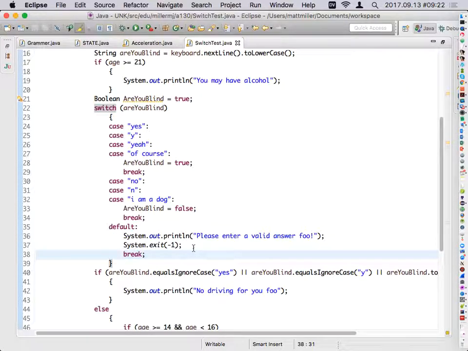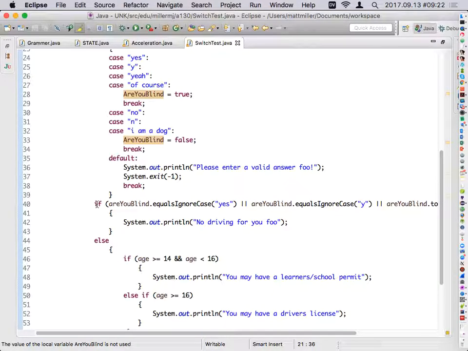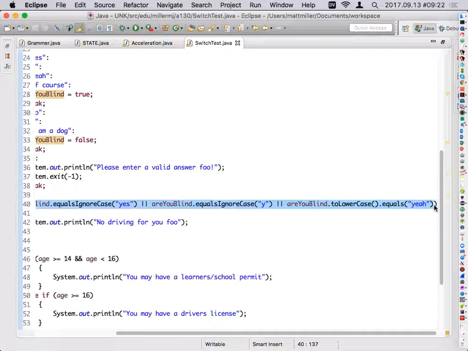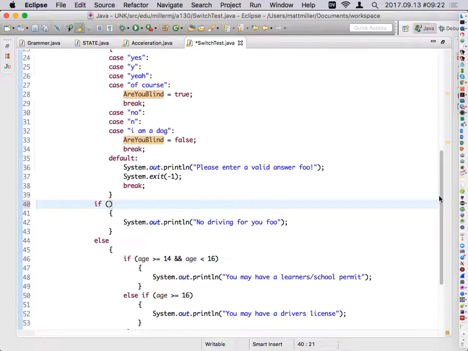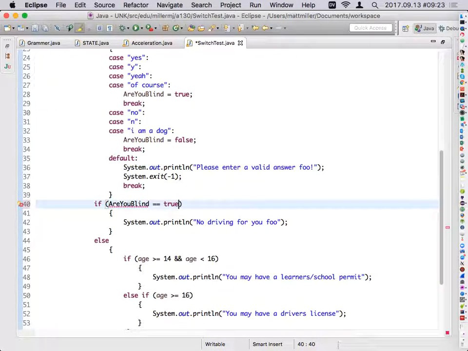All right, so we did set the Boolean, but we'd like to maybe use this, right? So it set our variable, but we weren't actually using it. So in our if statement, what could we say here? Instead of all that, if are you blind equals true.